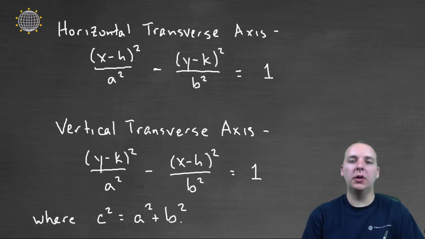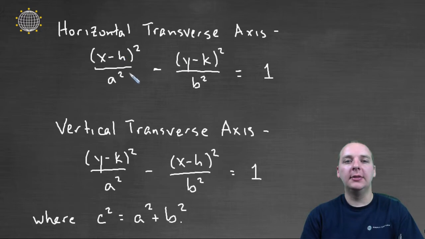In this video, I just wanted to share a quick tip relating to the two different equations that you have for hyperbolas. These two equations, even though they look very similar, actually create a very big difference in the graphs of your hyperbola. This first equation here is for a hyperbola with a horizontal transverse axis.